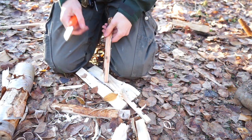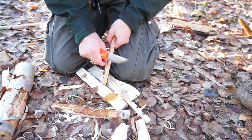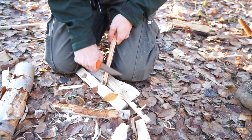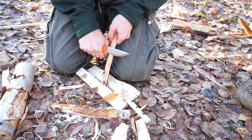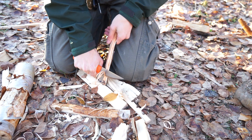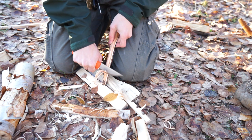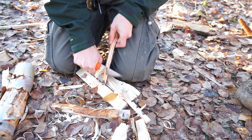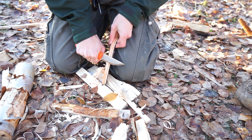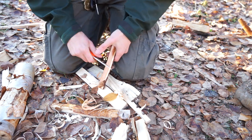This thing will be a lot of fun to dress game animals with - the point and size are really good. The other thing I'm really happy about is that the spine is truly sharpened. A lot of companies say the spine is sharpened but just grind it to 90 degrees - this one is truly sharp, sharp enough to cut yourself on the back if you're not careful. Coupled with the fact that this is O1 tool steel, it throws amazing sparks.